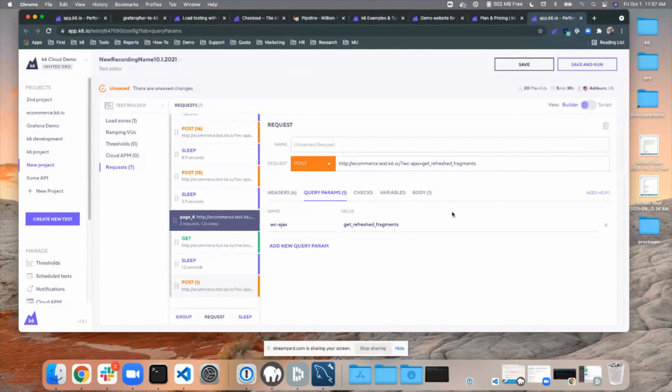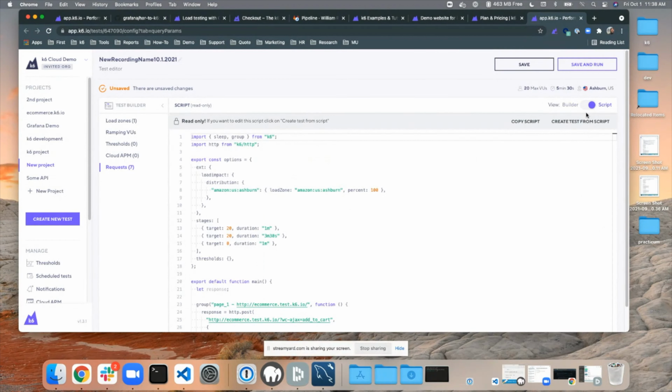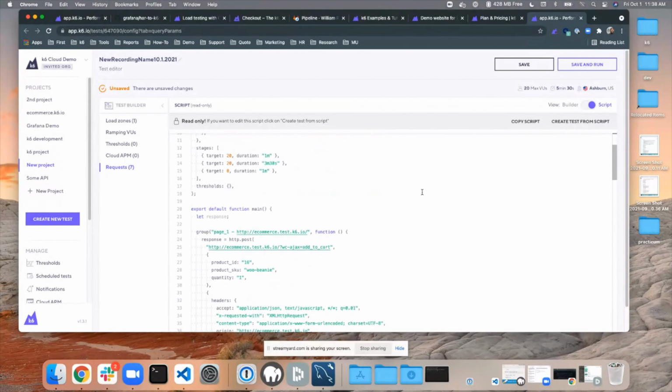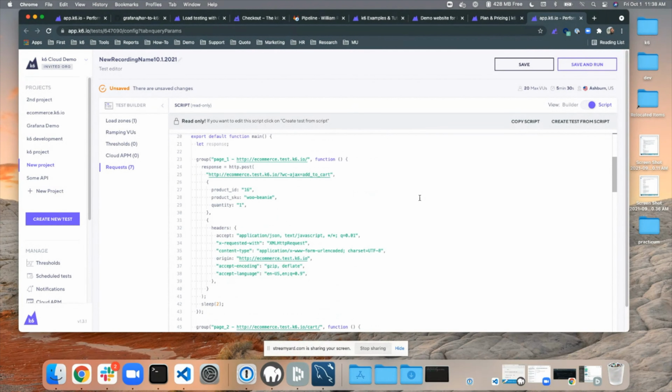Now, where the real magic comes in is I just captured the HAR recording and brought it into the test builder. Now, I can flip this switch from the test builder to the script editor, and voila, a test script has been automatically created for me. It cut down on some manual coding from my end, and additionally, I now have this full test script with all the logic behind my test.